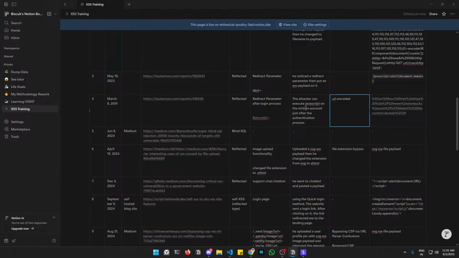Yesterday we read. Today we are solving labs, and I think if you are free tomorrow, we can sit on a real life target and try to exercise on it. So today we only practice labs, and tomorrow I will find a very good target for us, and we will try it. If you find anything, congrats, you can report it, and you can get your first hall of fame and whatever, or maybe a bounty. That will be crazy.